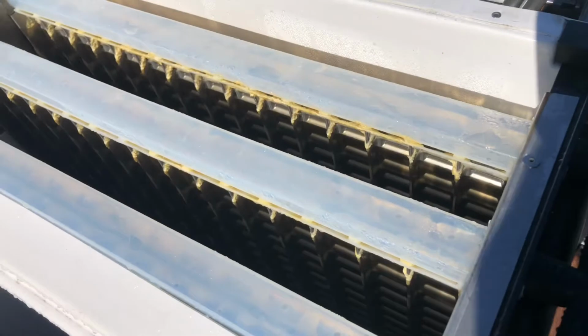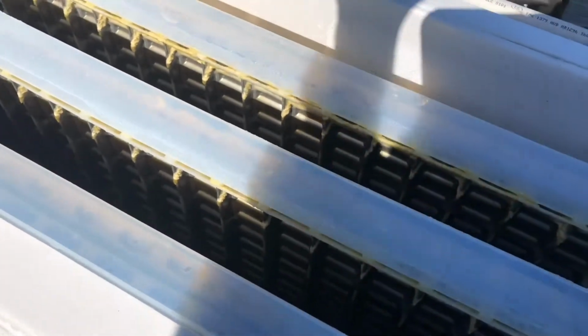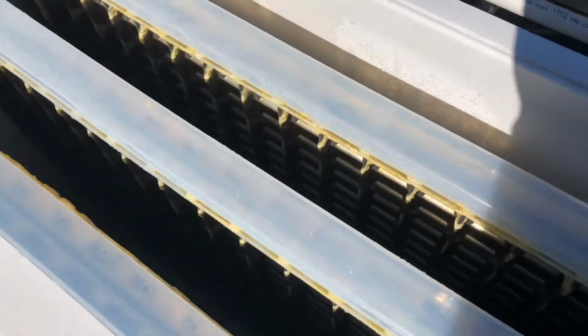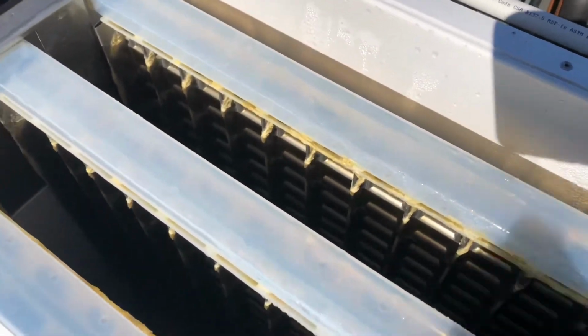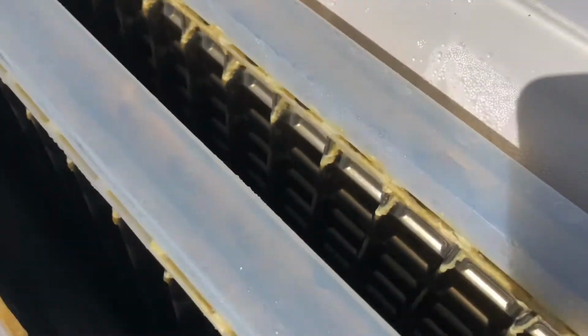So, as we all know, Hoshizaki's are notorious for low production if the unit's not cleaned properly. And I'm just gonna throw this in the wash mode so you can see.